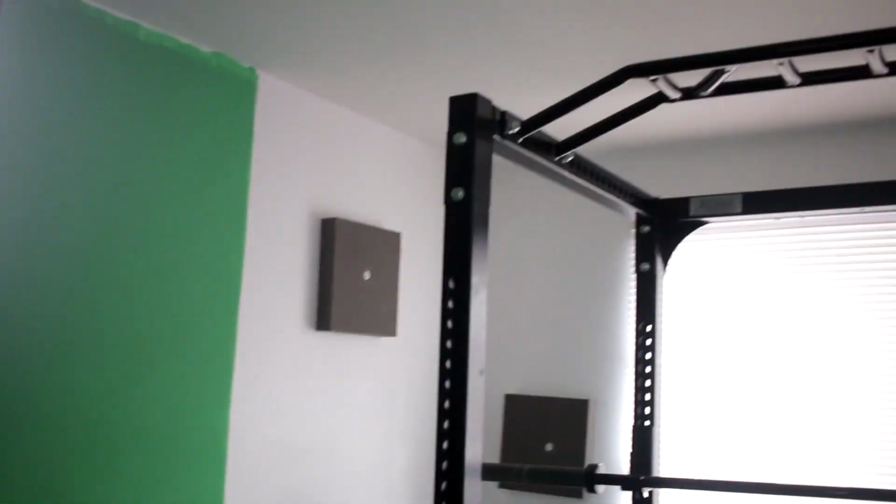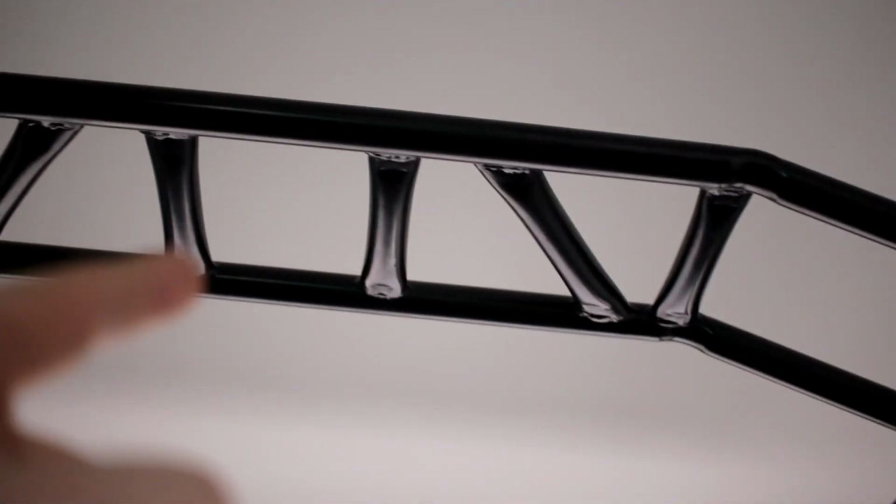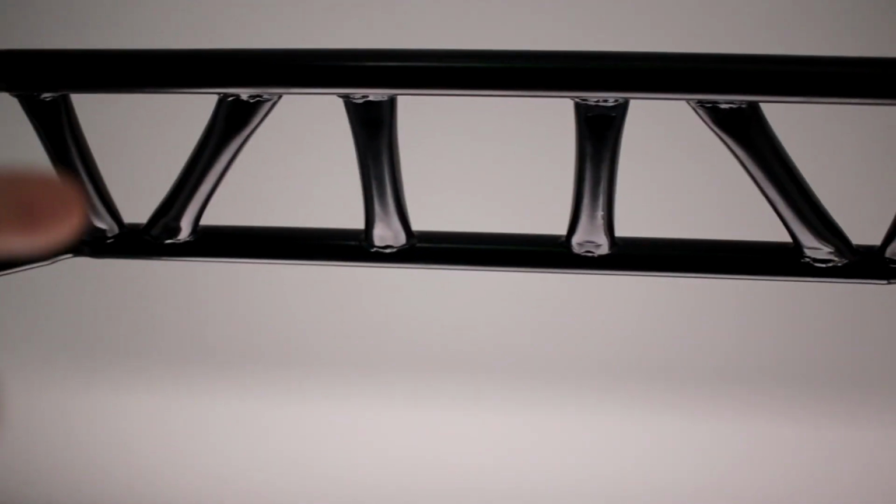As you can see, pull-up bar on top. Got different handles. Got wide neutral, okay? I got regular neutral. I got semi-neutral. So that's very nice. And if I go on the other side, I can do different little grips. So I got a lot of options here.